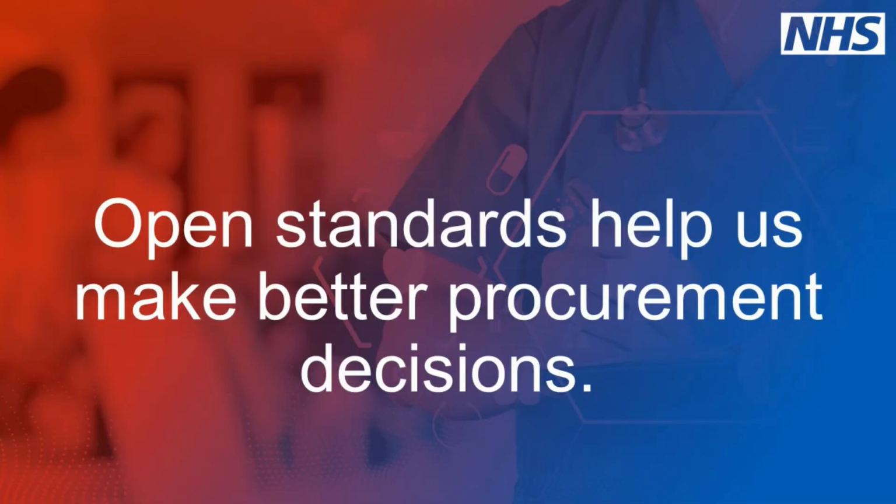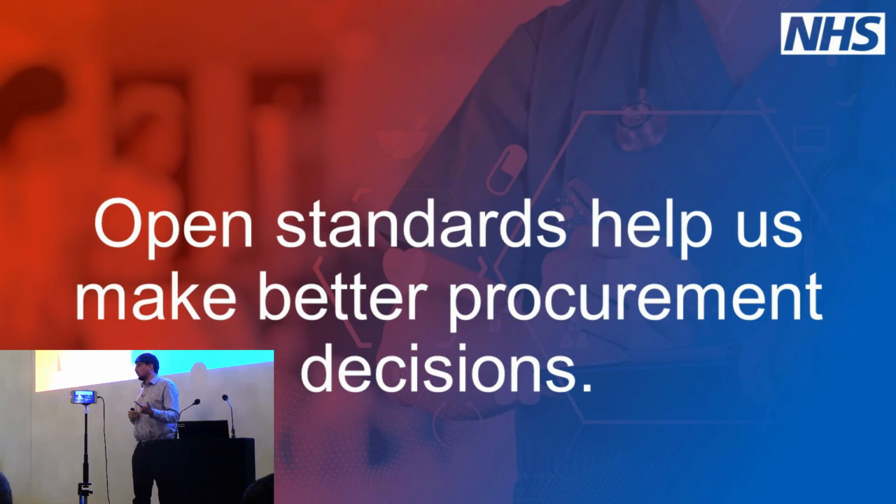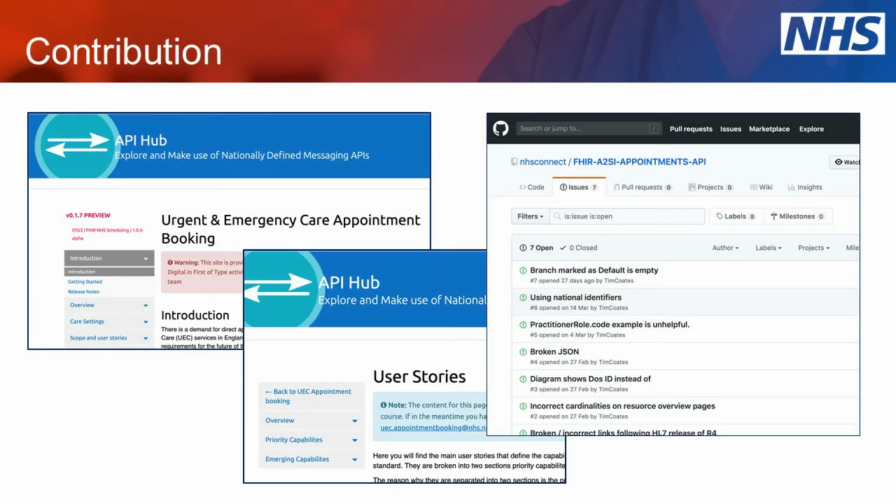Open standards also help us to make better procurement decisions, and we know that people struggle with knowing what to buy, knowing what the right standards are to buy systems in line with, and we know that suppliers struggle to know what to build into their systems. So we should be publishing these standards openly so that we have a benchmark set between people procuring and people supplying. We're talking the same language and not trying to feed these things down through complex commissioning chains.